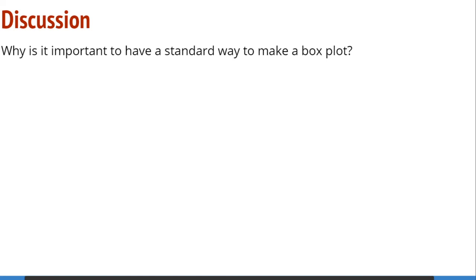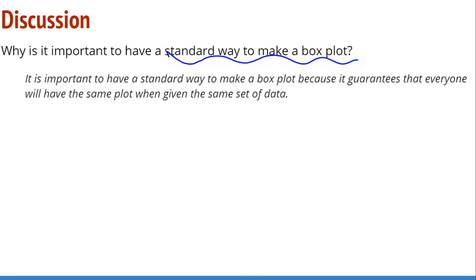Now, why do you think it might be important to have a standard way to make a box plot? A way that we agree this is how we'll make a box plot. Well, it's important to have a standard way to make a box plot because it guarantees that everyone will have the same plot when given the same set of data.